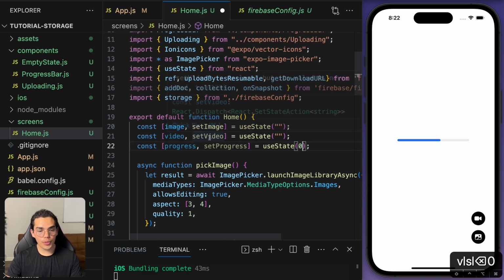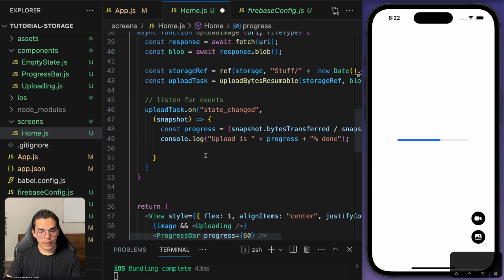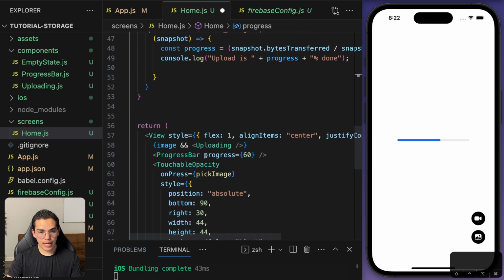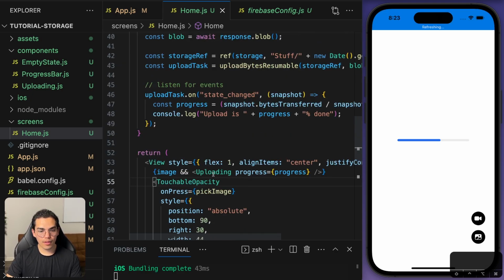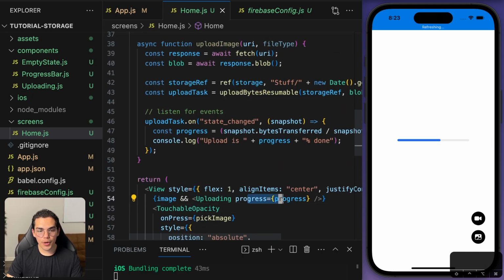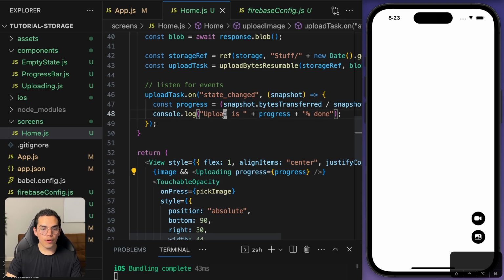So let's start the progress to be 0. Let's put the progress down here in the uploading. Let's pass the progress. Yeah, and I'm going to delete this progress bar that I have here just to play with. Yeah, so uploading has the progress, and we are going to be updating the progress here.